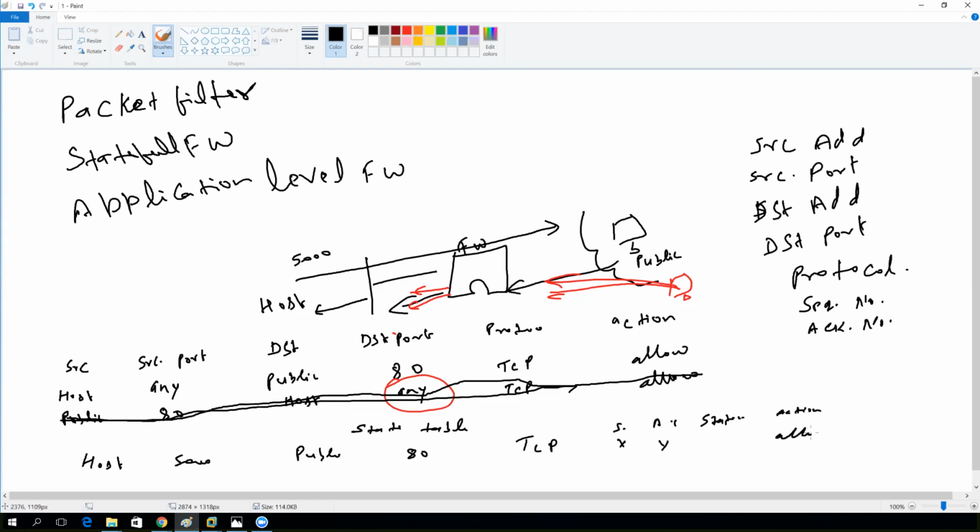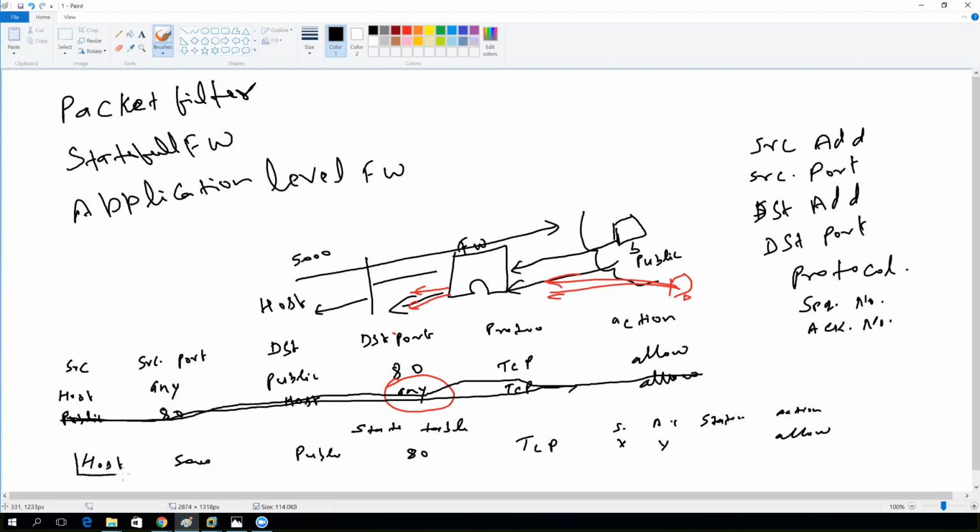Now when this server tries to reply, just like in the packet filter scenario, the reply packet comes to the firewall. As I said, if it is a stateful firewall, the first check is the state table, where it looks for a matching entry. Whenever I am comparing against a state table, we have the rule of reverse triplet.